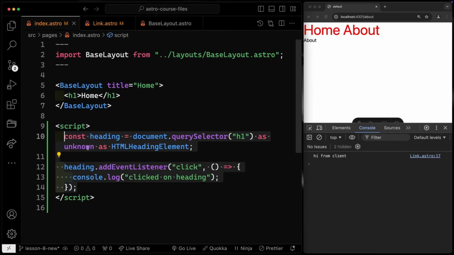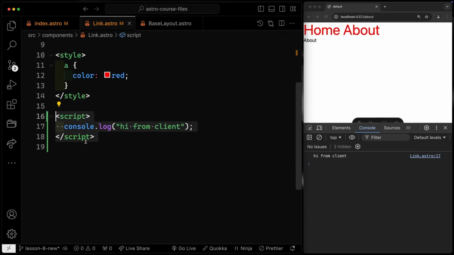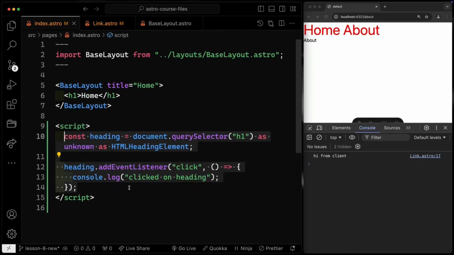In this case, it happens to be a page route, but over here, you can see that this was just a component, and I accidentally, essentially, referenced that script without meaning to. Now, by default, Astro ships no client-side JavaScript. So the only way to actually do client-side JavaScript is down here in a script tag. So far, we've just been writing everything inside of here, but you can actually import stuff as well.